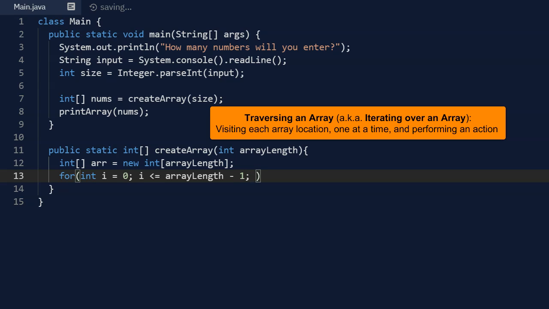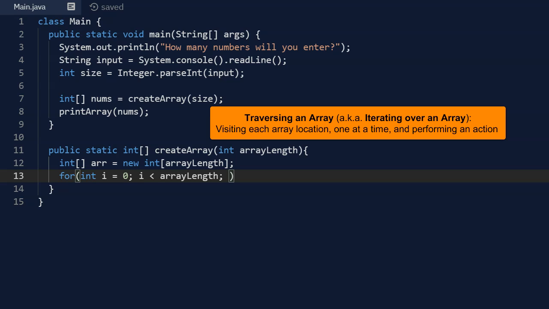So we can either put i <= arrayLength - 1, or i < arrayLength. The two expressions are equivalent, but the second requires a little less typing, so that's the one I usually prefer. Also, we typically don't have a variable containing the array's length like we do in this case.